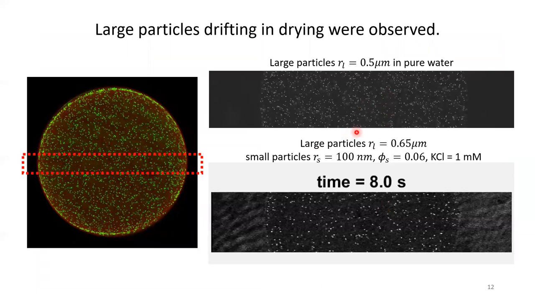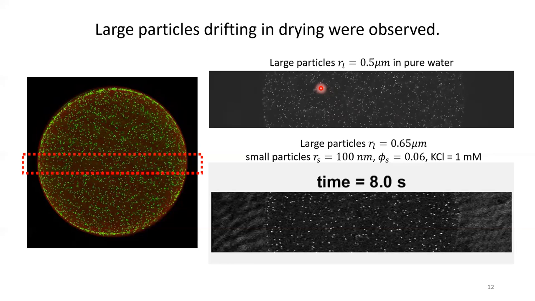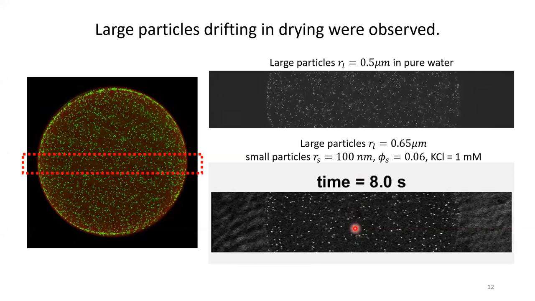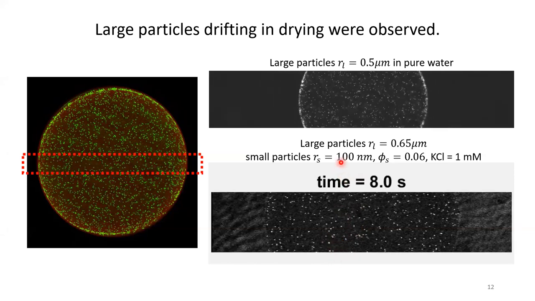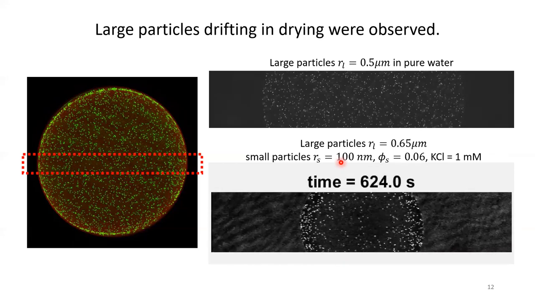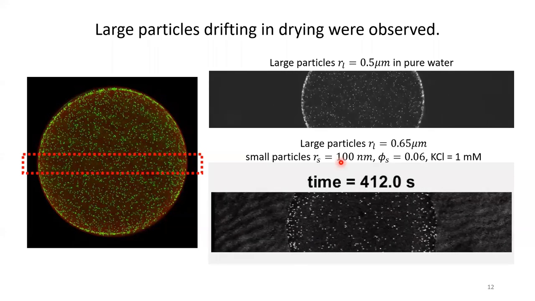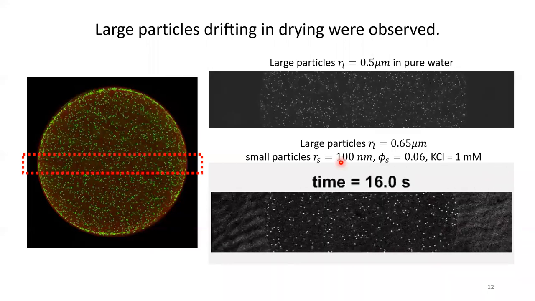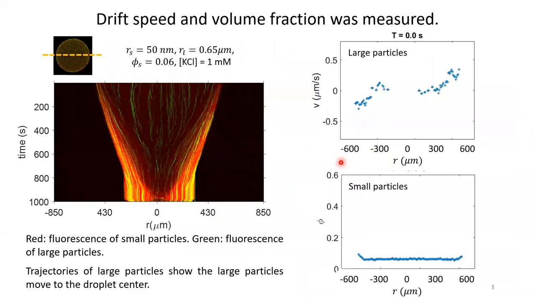In the experiment results, I take a slice of the droplet and zoom in. In a video of large particles in pure water with a reference on top, you can see Brownian motion with no drift — particles just twinkle without any net displacement. In the next video, with small particles present, the large particles show motion toward the center. These two videos show the difference: with small particles, the motion of large particles changes. I then measure the trajectory of large particles. The red color shows fluorescent intensity of small particles indicating their concentration, and the green lines are paths of large particles — showing very obvious drift in the droplet.